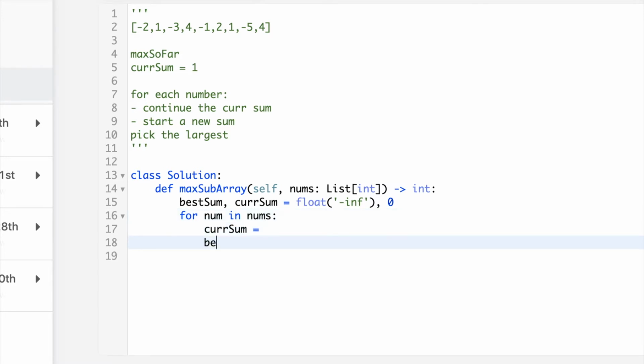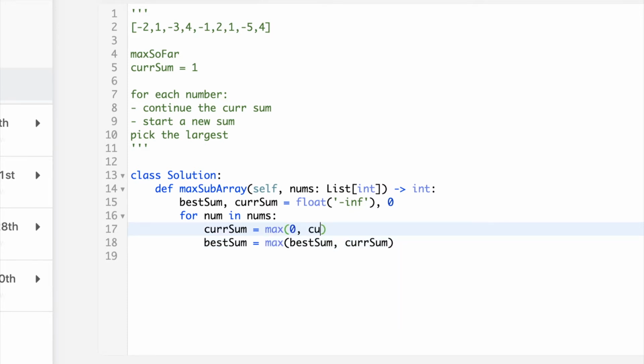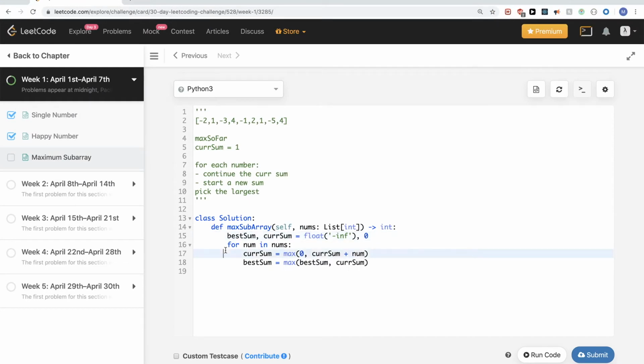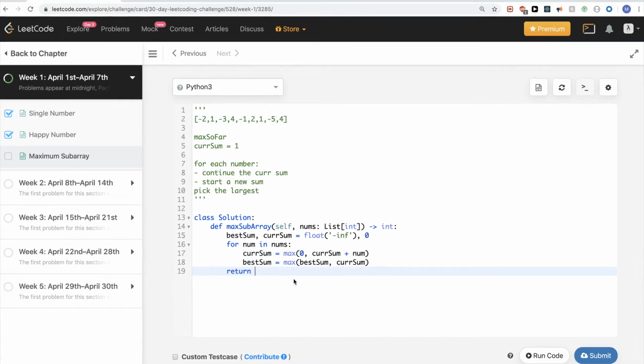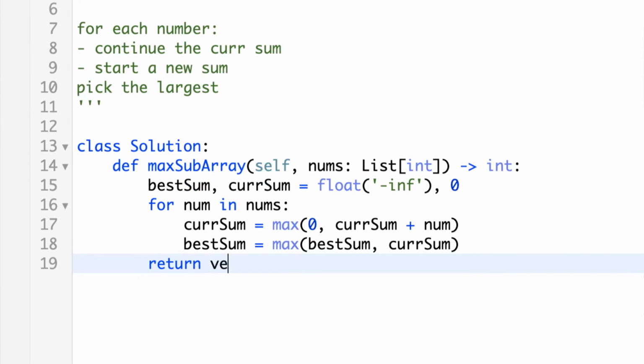We definitely know that best sum is equal to the max of the best sum so far and the current sum, right? Now the current sum can be just the max of 0 and the current sum plus the number. It's always better to just not take anything if the sum is going to be less than 0, which would save us from taking -2 here. And then here we could just return the best sum, right?